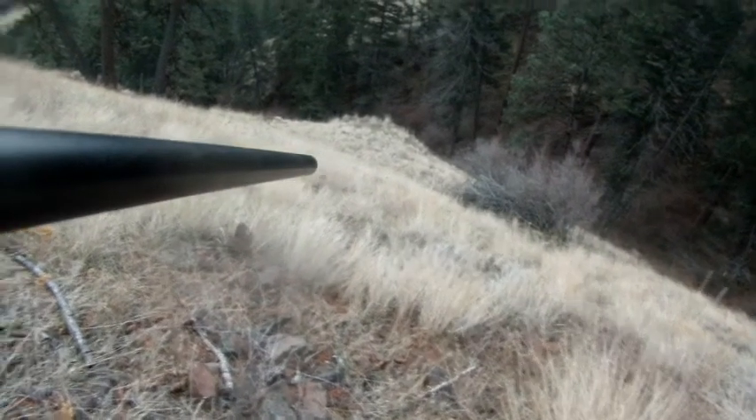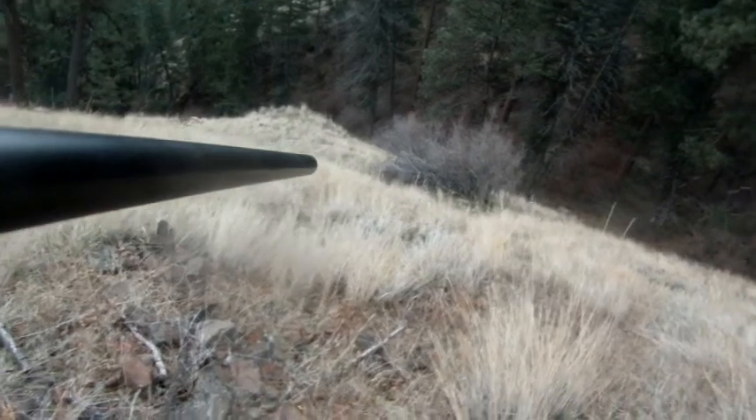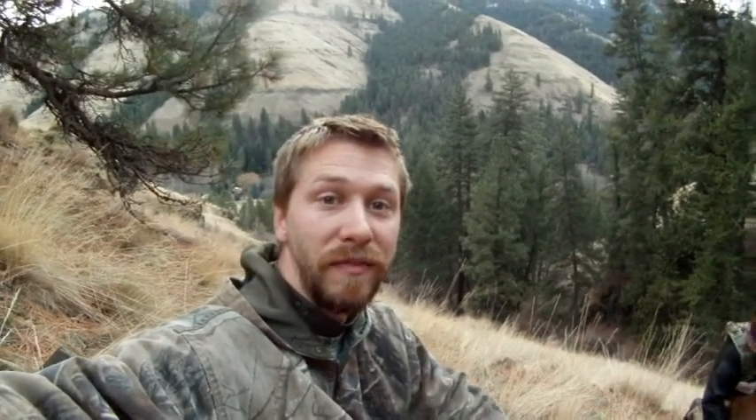Looking for some cows. Let's go get it done. Opening morning, we decided to walk up this canyon, walking quietly. I look up and see a cow staring at me, so I shoot at it. Then another one steps out and Jenny has a broadside shot — she shoots it too and it comes toppling down the hill. We just got two elk on opening morning, first ridge. Jenny just got her first elk. Check it out.